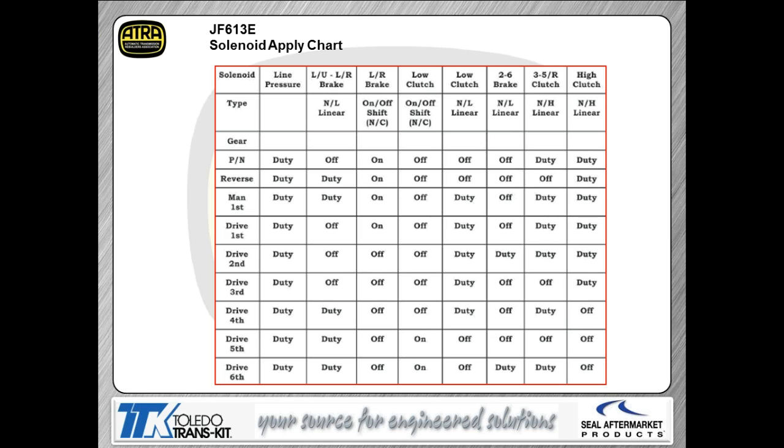We're showing you the solenoid apply chart. That should be popping up on your screen there. The low reverse brake, low clutch, those are your two on-off solenoids. As I just talked about, they're not just for moving forward and backward like they are on other transmissions. In fact, they don't have anything to do with moving you forward and backward.